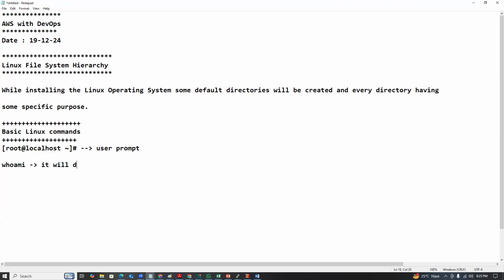It will display who is logged in. Who? How many users are connected or logged in? It will display that.